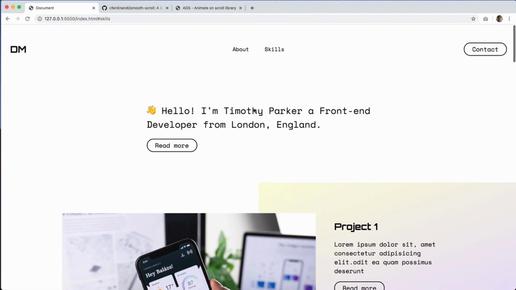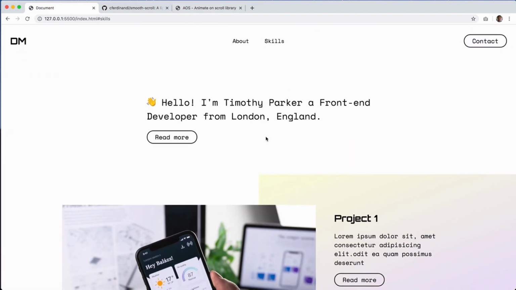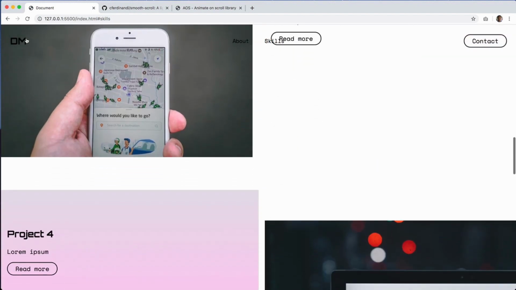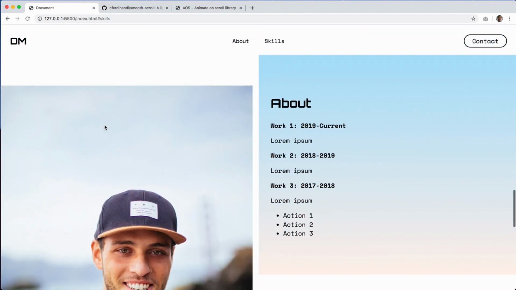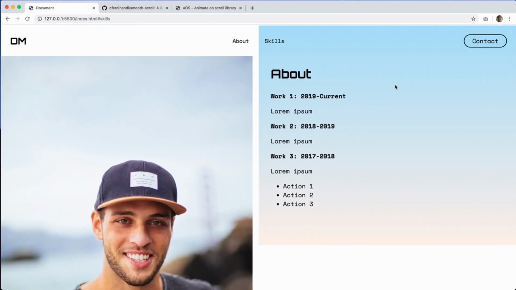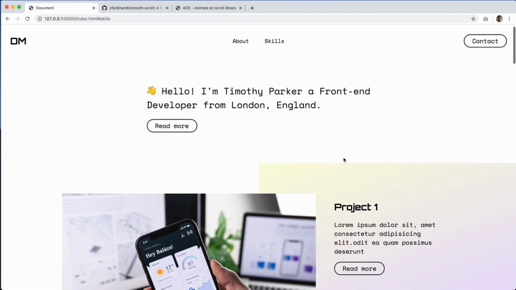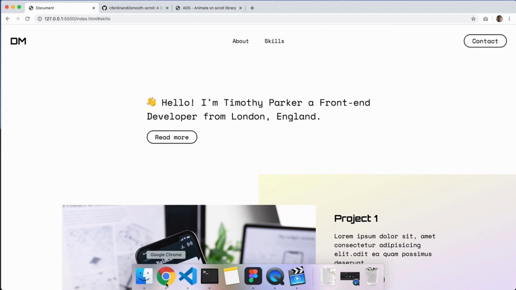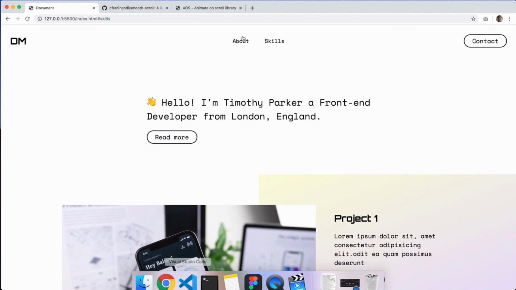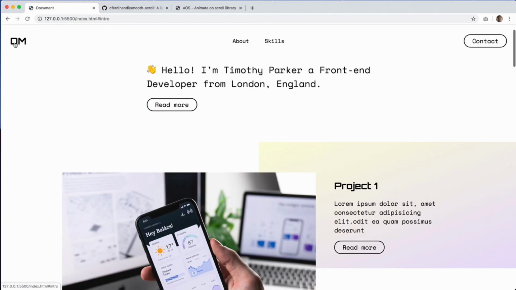And actually the text is okay. We can introduce a white background, but you can see it's quite nice, the logo overlays some of it, and same with the button as well. Okay, but it's all down to your taste if you actually want it to have a white background. So anyway, now if you go to About, it will take you to the About section, Skills, DM is back to the intro, but we need to change the padding a bit on there.